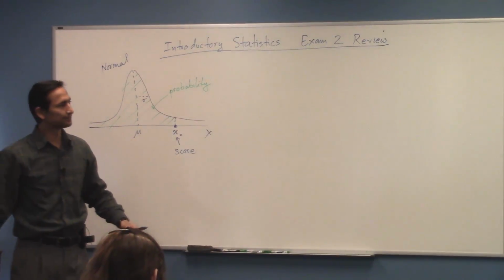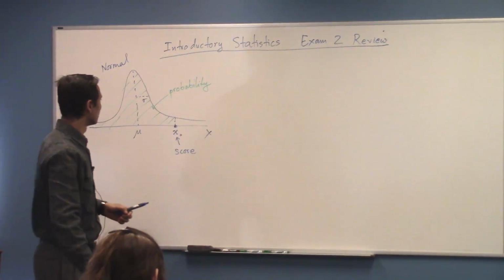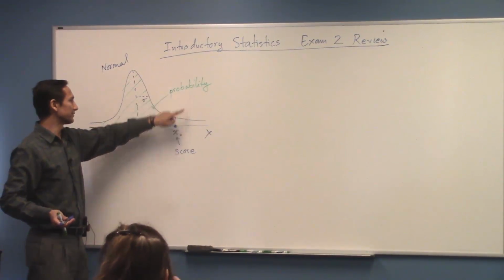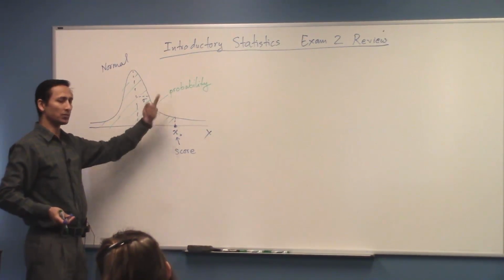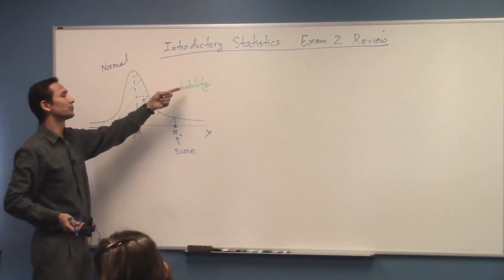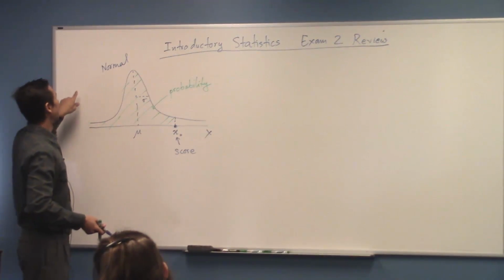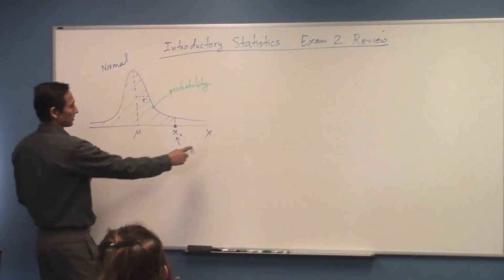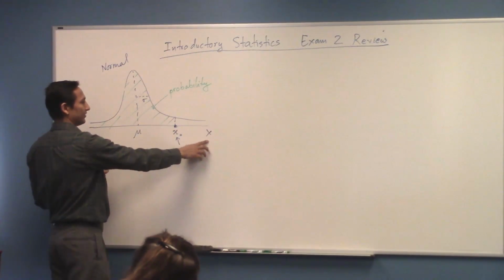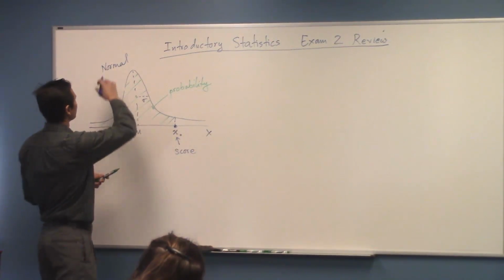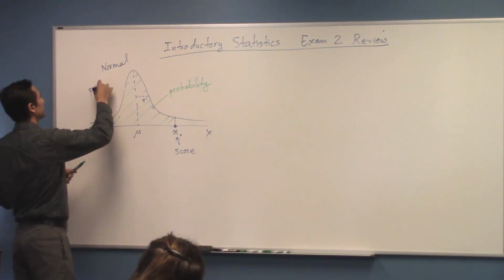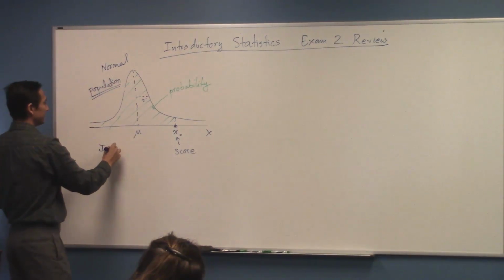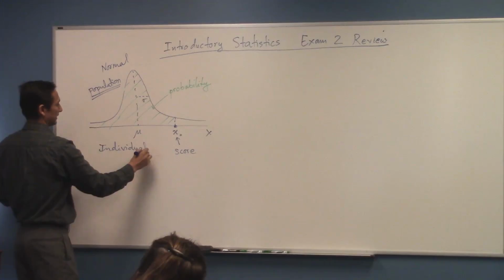Throughout this practice exam 2, you will need to compute both. Given a probability, sometimes you need to compute the score, and sometimes the other way: you are given the score and you need to compute the probability. That's a normal distribution for individual data. If it's a population distribution and your question is about an individual, this is the distribution you will use.